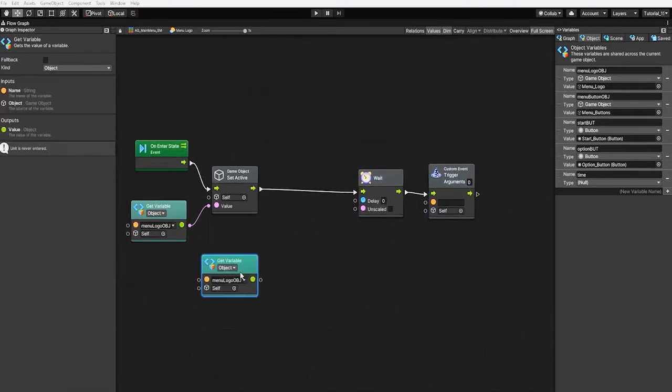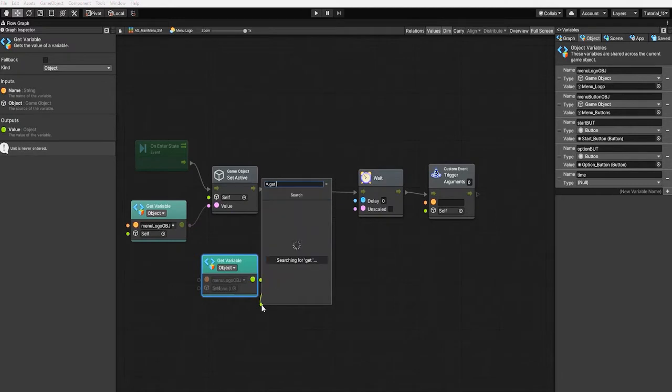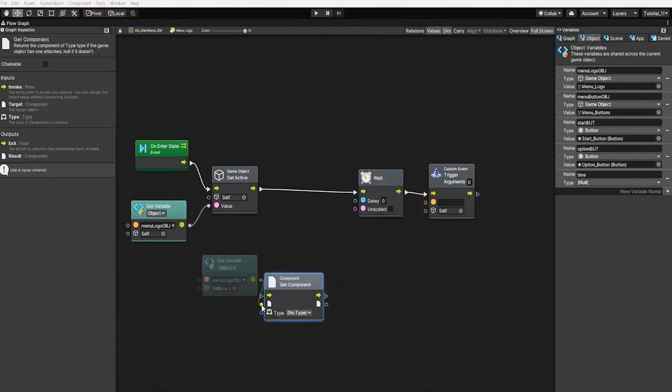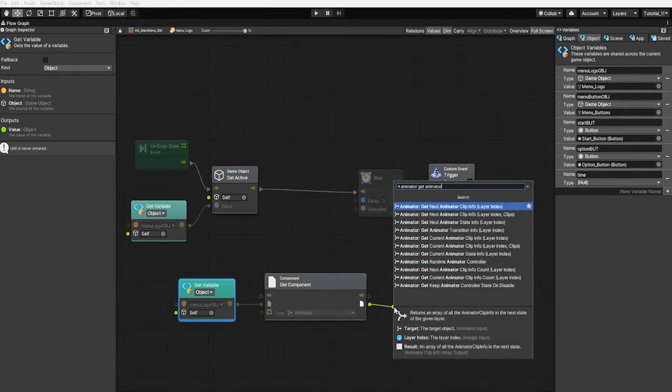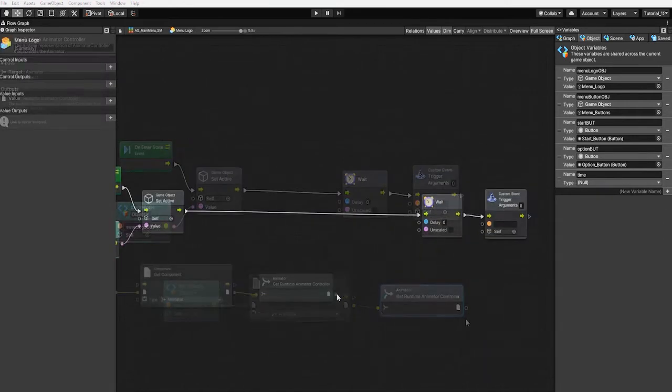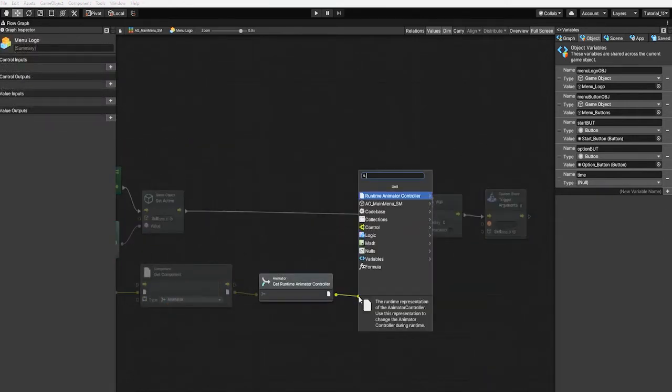In order to do this, we can get our animation component from our menu logo object variable, and then use an animator get animation controller node and an animator controller get animation clips node.